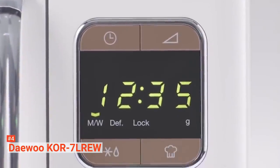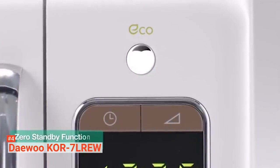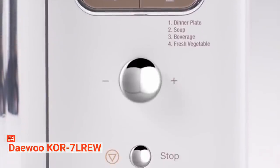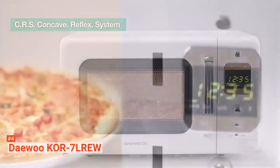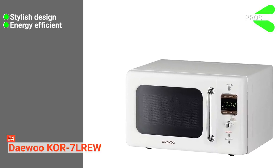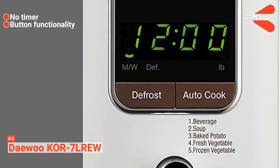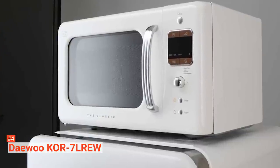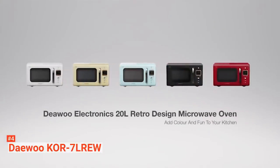You have four auto-cook menu settings and a two-way defrost setting. Moreover, this model comes with a zero standby function. However, it doesn't have a timer or a clock display, so it may be hard to tell if it's done. Nevertheless, it's still a reliable microwave for your everyday kitchen needs, and it can help save you money on your energy bill as it can power down in-between uses. Its pros are a stylish design, energy efficiency, and solid basic functions. The cons are no clock or timer, and button functionality issues may appear over time. The Daewoo KOR-7L-REW is ideal for anyone who needs a microwave for heating purposes only.